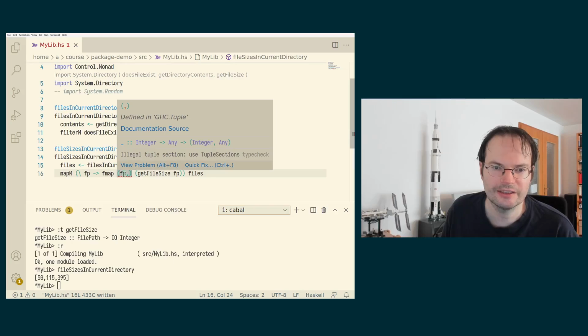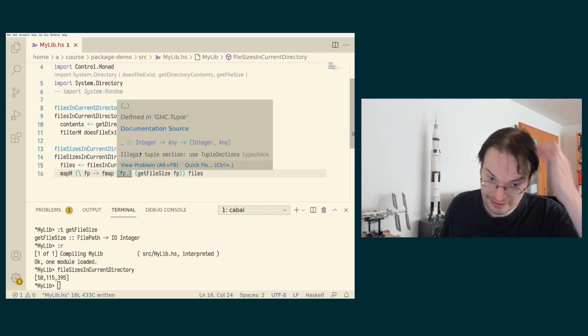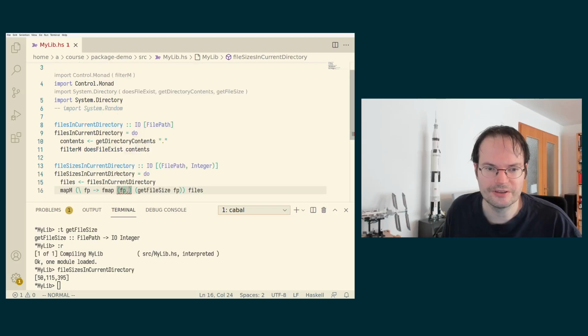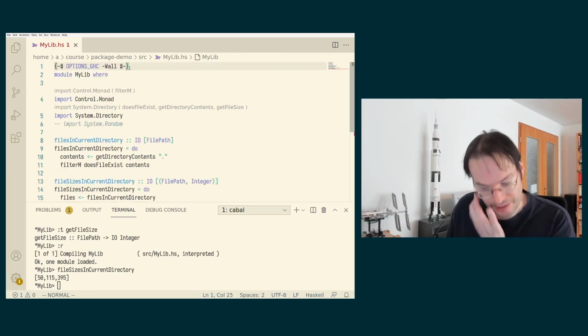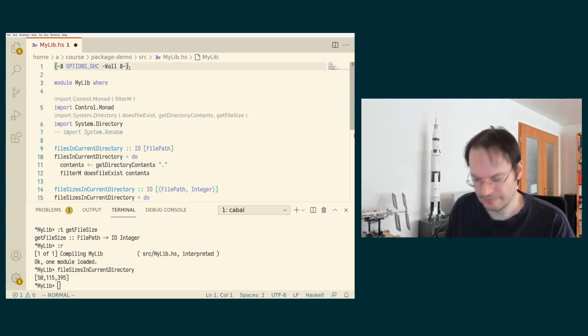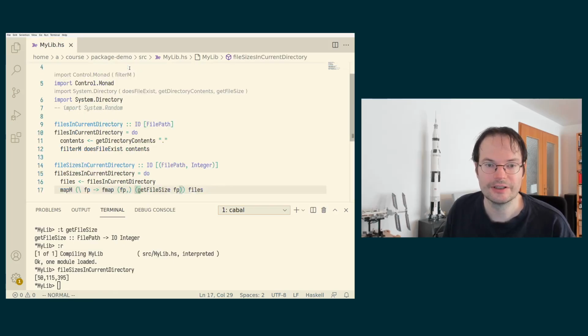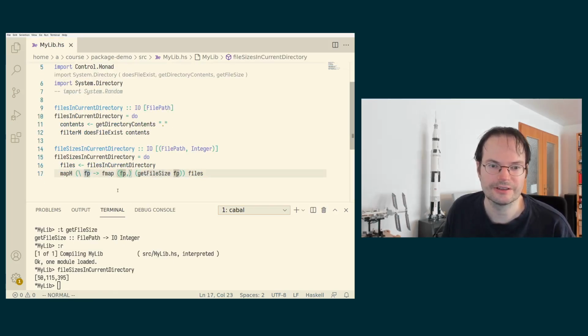And indeed, we can basically do this, but we get an error message now which says illegal tuple section, use TupleSections. And what this means is that this is actually available as a syntactic construct, but it is a language extension again. It's not in standard Haskell. We have to enable a language extension if we want to do it. And we know by now how to enable language extensions. We have to go to the top of the file, write LANGUAGE, and then use the name of the language extension, write TupleSections, and then I can actually write it like this.